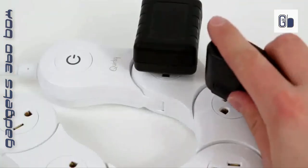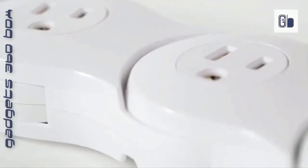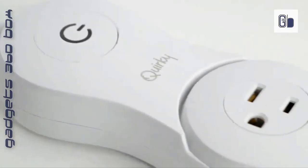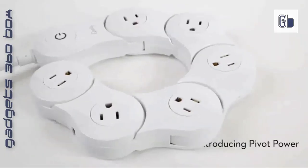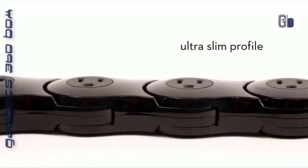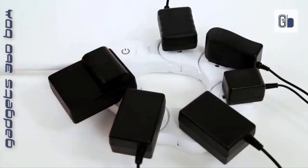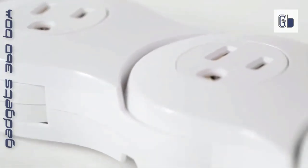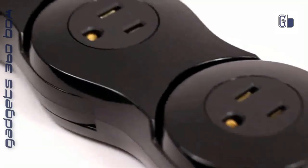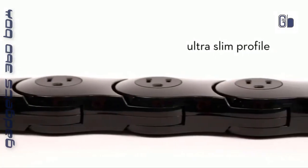The Quirky Pivot Power also offers 1080 joules of surge protection and an on/off switch. Equipped with six pivoting outlets able to accommodate plugs and chunky adapters of all shapes and sizes, it is highly portable and compact. It can be used in your house, in school, or in your office. The six-outlet version features a five-foot extension cord with a flat 45-degree plug to power hard-to-reach places.